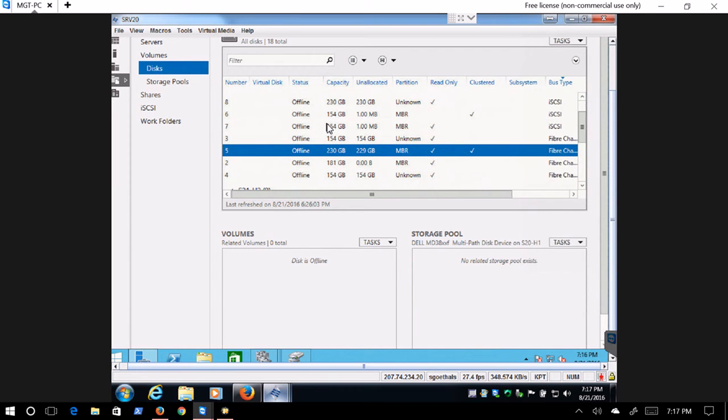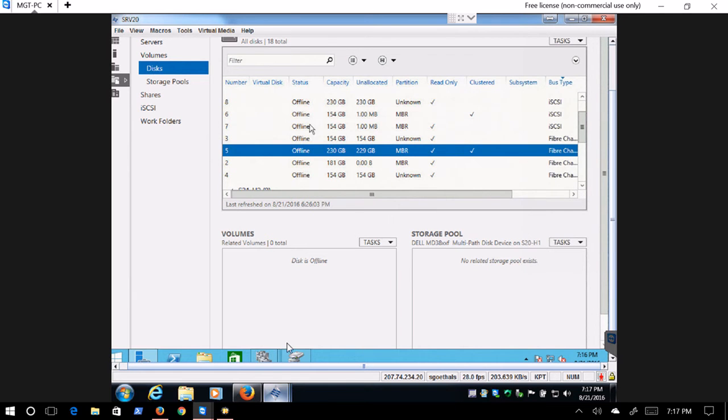Now if you're saying, well, how did you set that up? How did you access it? I'm going to talk about that when we get to chapter 6. I'll spend the entire video going through and showing you how I set up shared storage and how I set this up. All you need to know right now is I have shared storage available, and I'm actually using one of these drives as my clustered shared volume.